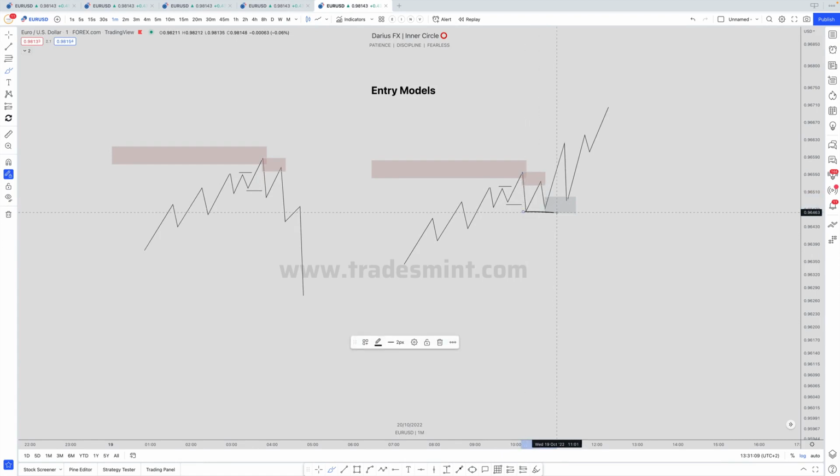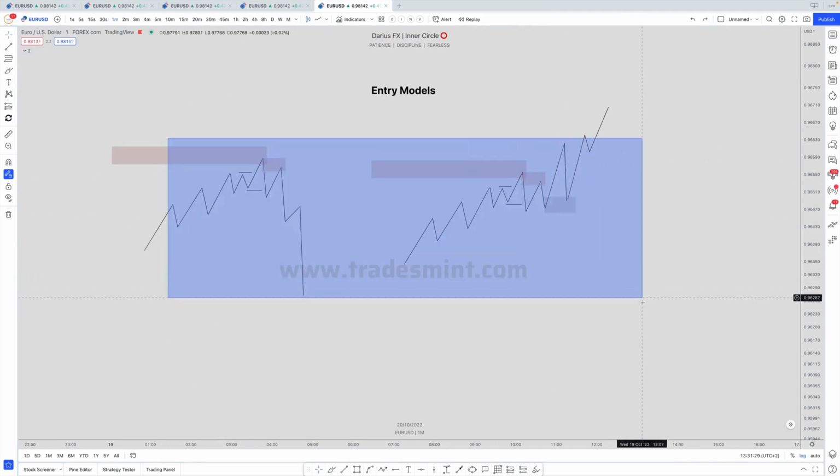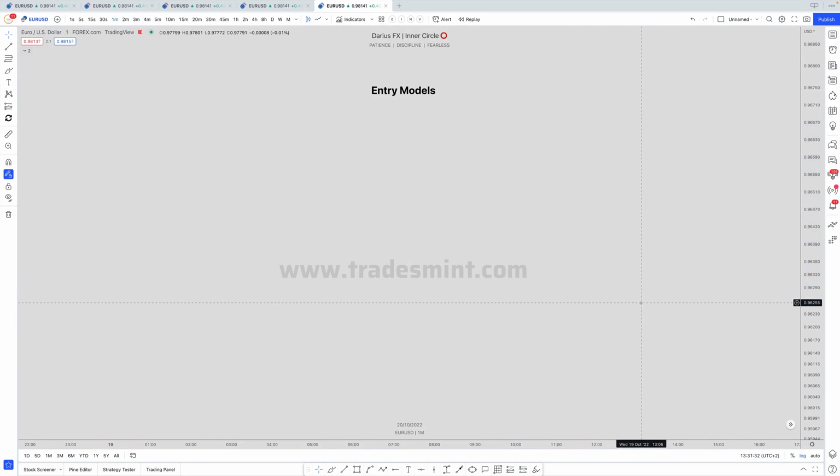But look, it will never surpass this level. In fact, it will start reversing, it will break some form of structure, and then it will just continue with its bullish trend. And that is the real and honest truth, that the M1 BOS can be powerful, of course, but not the way everybody's looking at it, because that's exactly the problem. Everybody is looking at the M1 BOS with the same perspective. And if you remain at the same perspective at your entries, like the average SMC trader, like the average retail trader, then you will get the average results of these traders. And what we want is to get the best results possible.